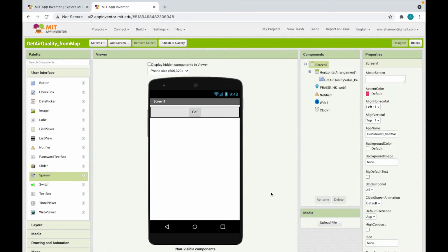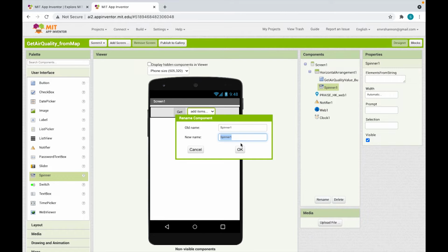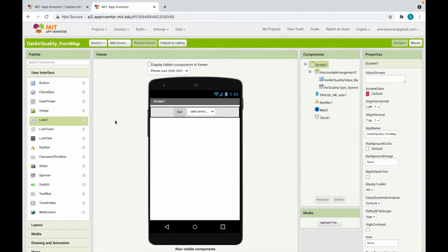Then, we need a spinner for us to choose among various types of air pollutants, and input the air pollutants names. Lastly, the labels to show the pollutant values.